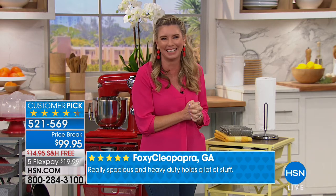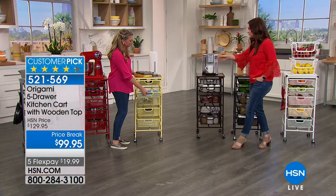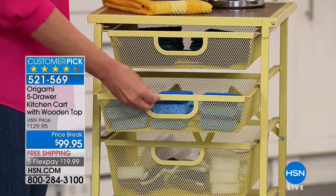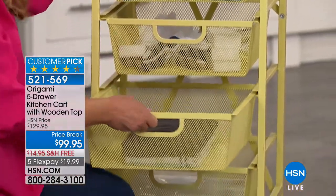We've all done something like that before? Yes. And because we have the fun colors too, it really allows you to say, you know what? I'm going to use them for my towels and my little washcloths, or maybe it's a makeup station for you. You can put all your toiletries and your curling irons and your flat irons. This is perfect for that. And I like that it's on casters, so you can wheel it wherever you want it.